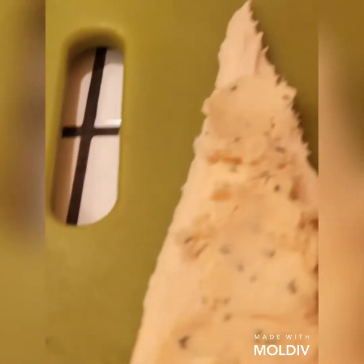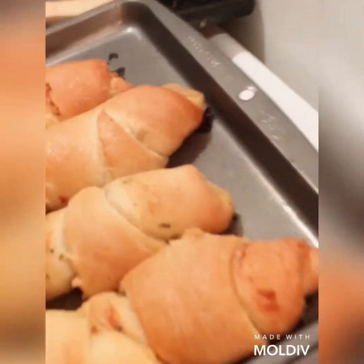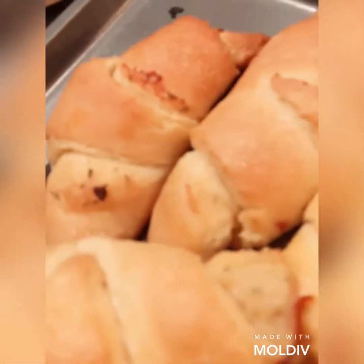And then I had this idea. Instead of garlic bread, I did some of these croissants and I filled them and covered them with garlic spread, which is butter with garlic and a little bit of Italian seasoning. I've done it myself before, but I ended up buying the spread. And then on this one, you just put them in the oven for like 15 minutes. And look, garlic croissants. Delicious.